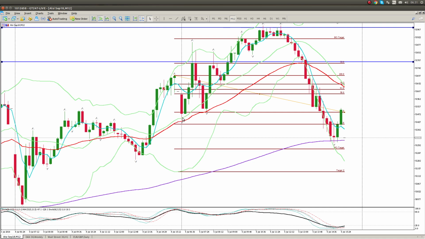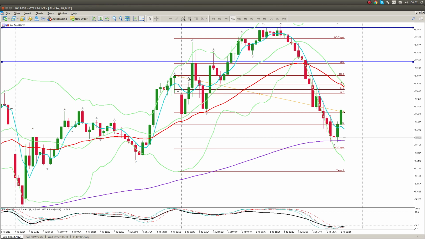Now, I think what you need to do is always take into account the 20 moving average. And I keep talking about the 20, but you can see how important it is. So we bounced down, we did break the closing range, but we were bouncing off a 20 moving average and the 40 basically. So this is probably an indication to say, well, hang on a second, there is a pullback. Wait for the pullback to play out before we get in.